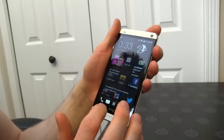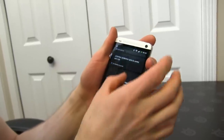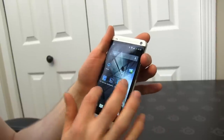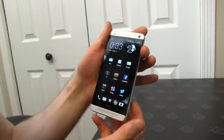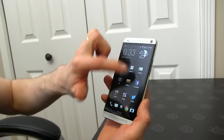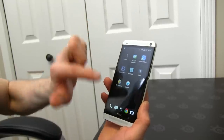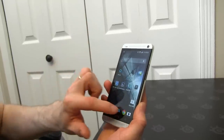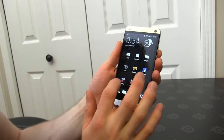The default app loadout is not bad. I'm not sure if I'm a big fan of BlinkFeed here — it's just social media and sort of other updates. But you don't have to make that your home; you can set it to more of a standard Android home. This interface here is a vertical scrolling interface, kind of more like Gingerbread. I think I'm going to go for the default Android layout once I've had more time to personalize it and add the apps that I want.